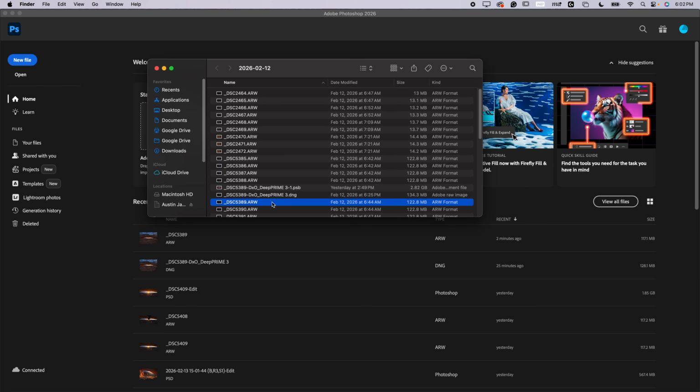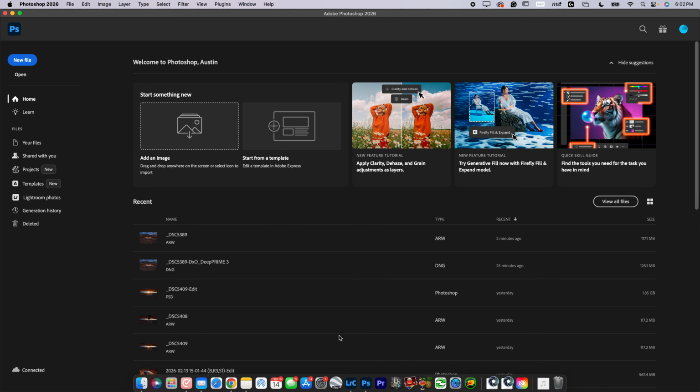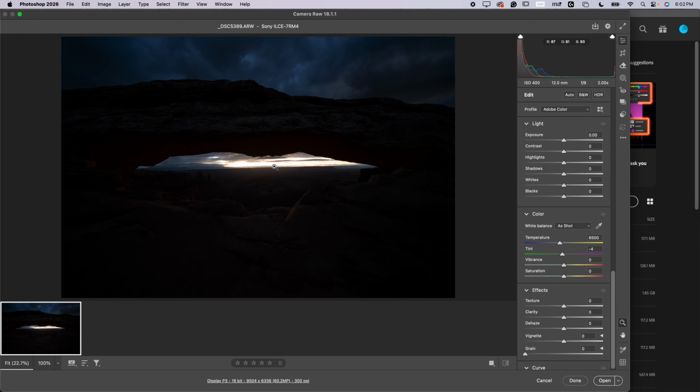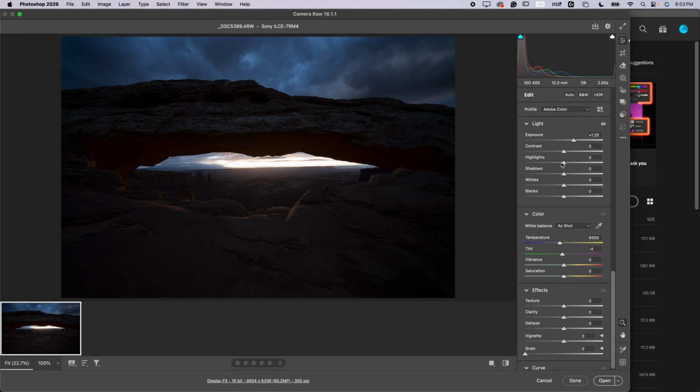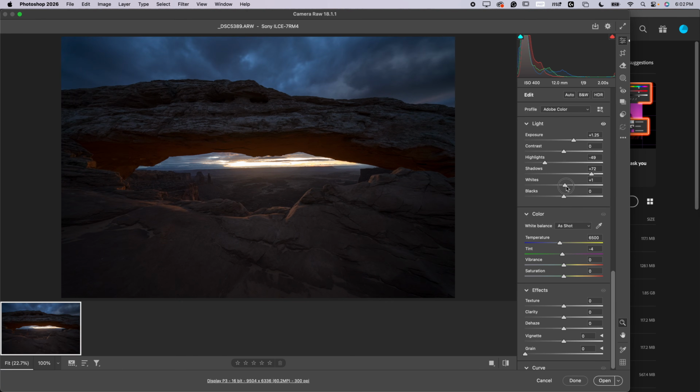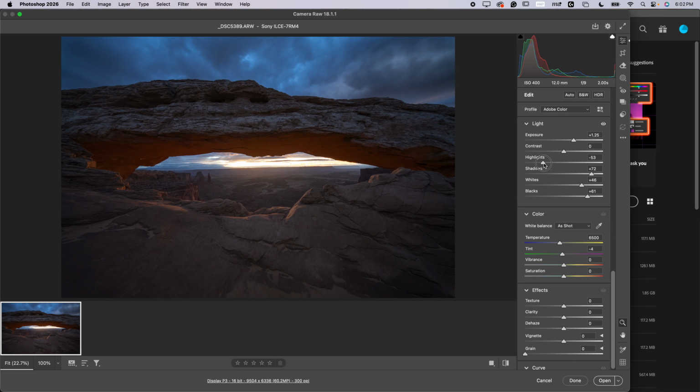Now, let's say that you're not a Lightroom user or a Bridge user or something else, and you just want to edit in Photoshop. You're going to find your RAW file, which for me is right here, and then I'm just going to click and drag this into Photoshop, or open it however you normally do. When you load an image into Photoshop, your RAW file opens like this in Adobe Camera RAW. You have all of the options down here, so you can start to make adjustments. You can see I have nice control over the dynamic range because I still have all the data in that RAW file. All right, that looks good.